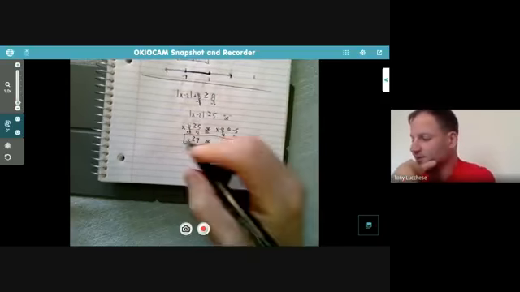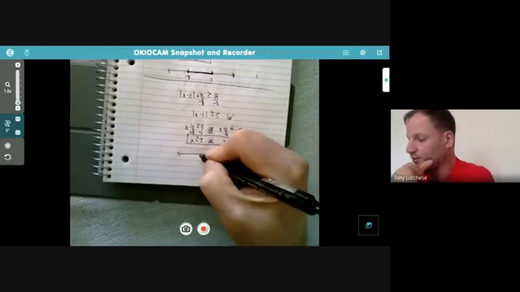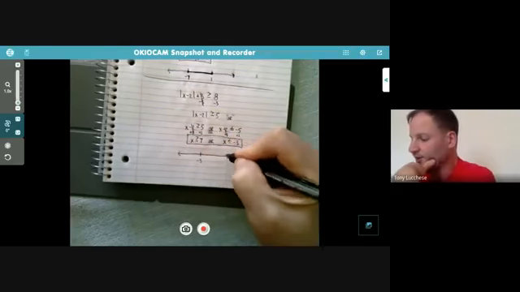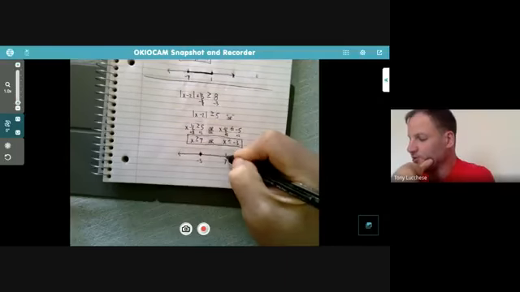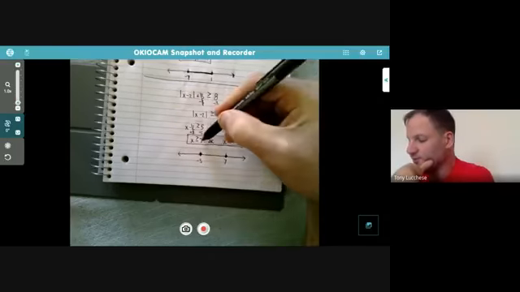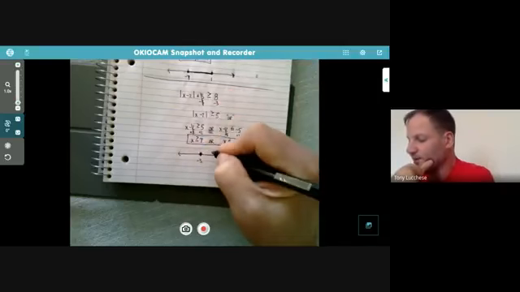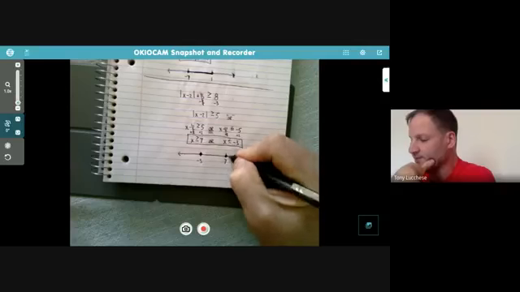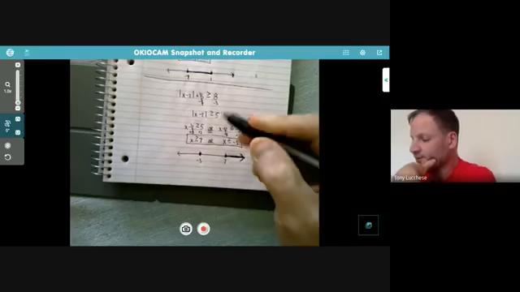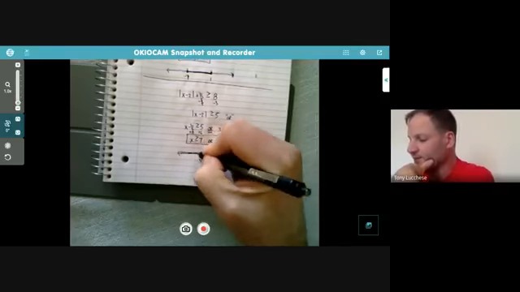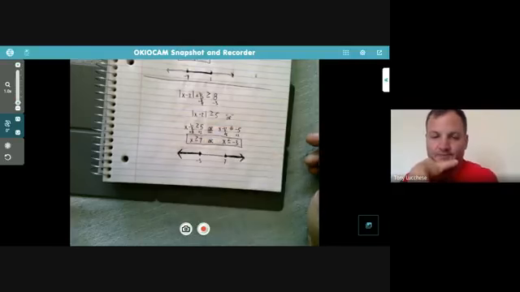It's an OR statement. If we want to graph it, we would graph it all on one number line. We've got -3 on the left and 7 on the right. Going to be closed circles on both because both of them can be equal to 7, equal to -3. And then x is greater than 7 has a shading to the right of 7. And x is less than -3 has a shading to the left of -3.